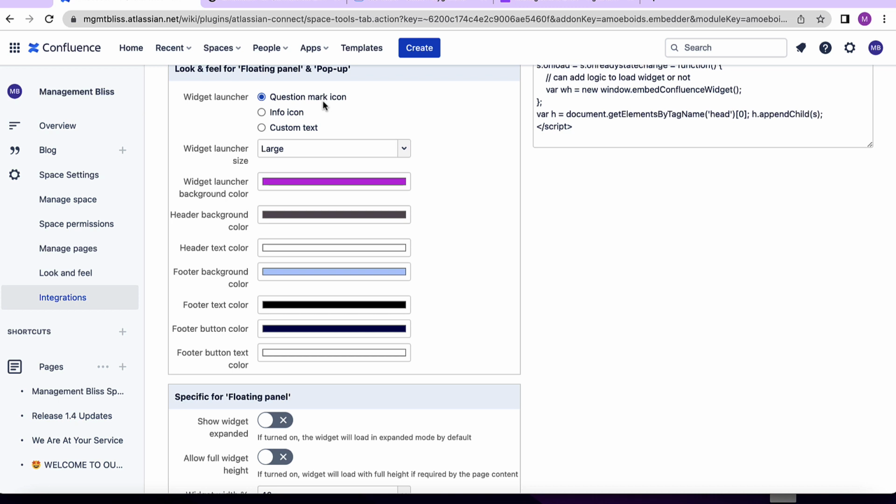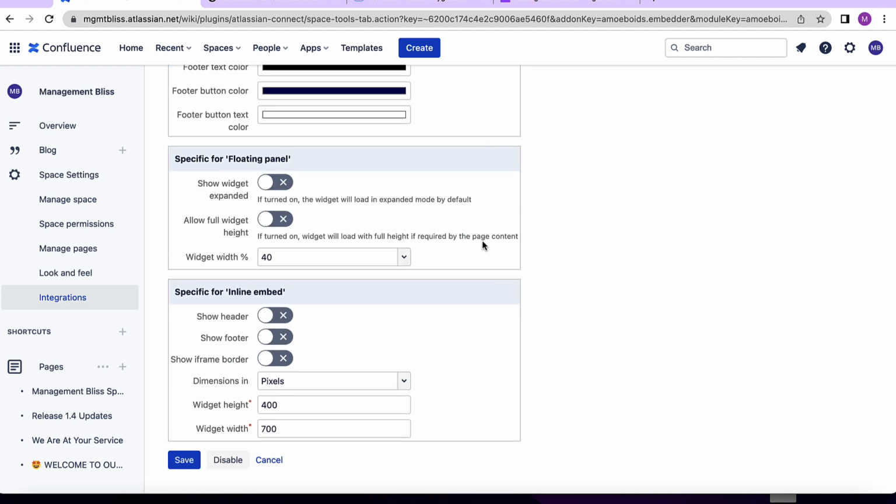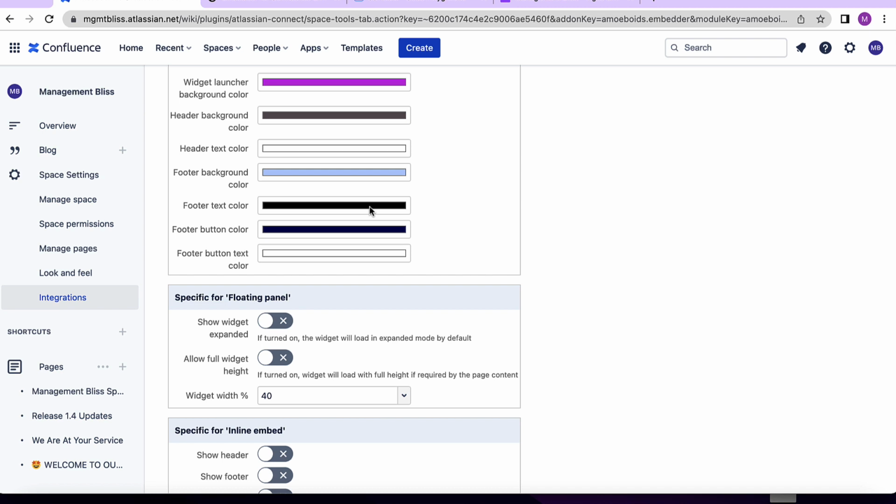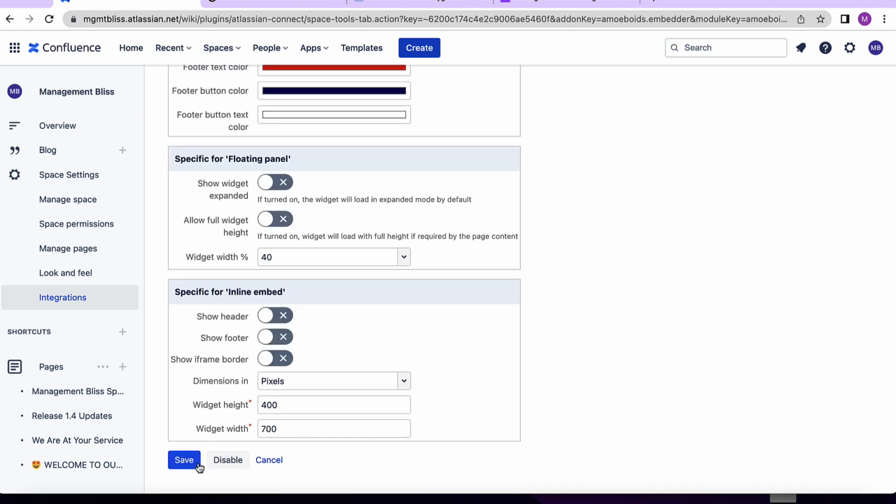On the JSFiddle we'll be doing that. So currently I am trying to launch a pop-up panel, and it will be small in size. Nothing more I'm changing. Maybe I can change a little bit of colors, footer text, and what I have to do is just click on this save button.